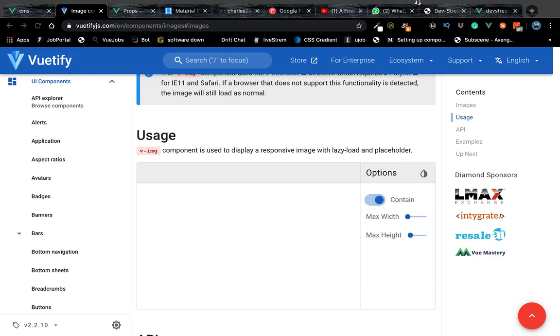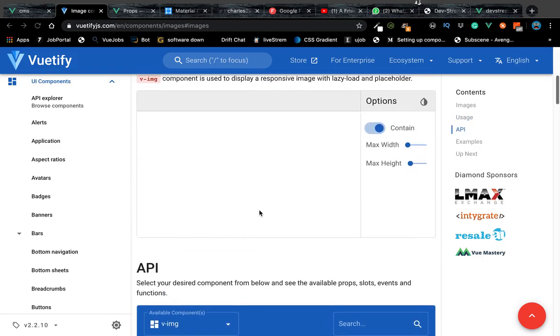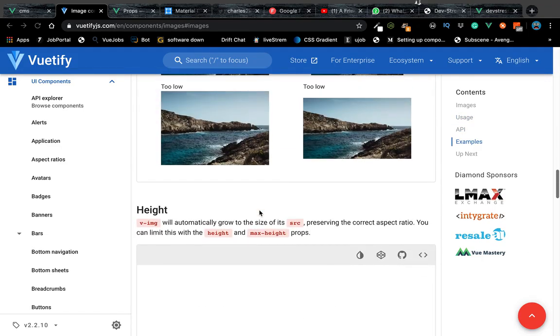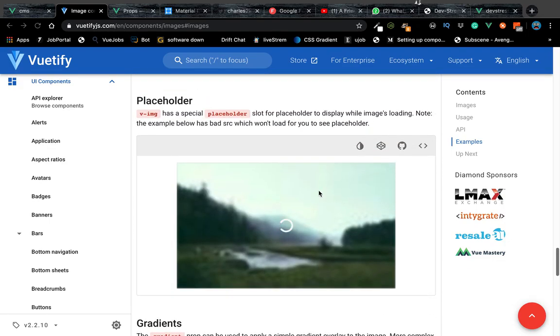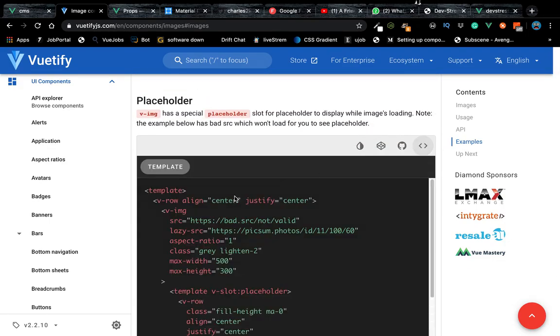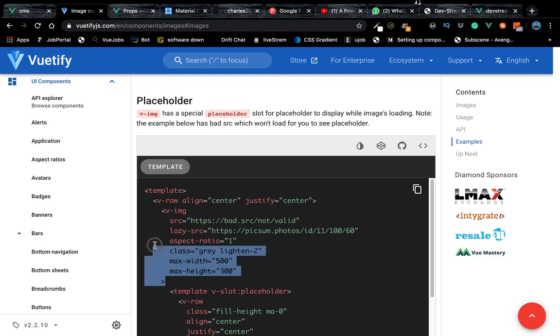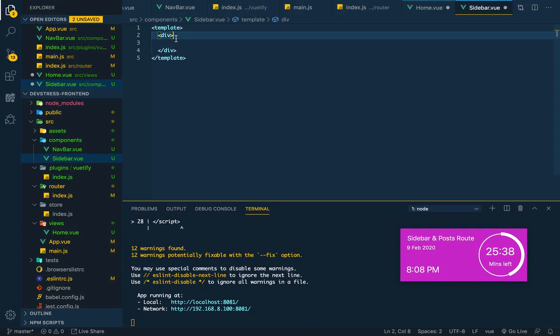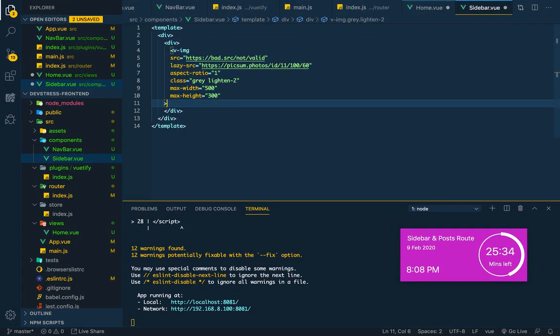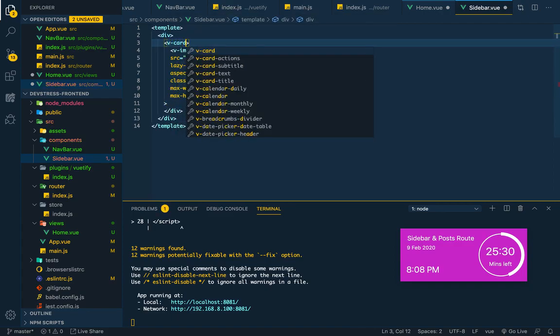Where are the images? So just an image with a source and all that. I just need the properties you can add to an image. That's all. So we come here. We can create an extra div, or we can even put it in a card. Simple. It should be in the same card.